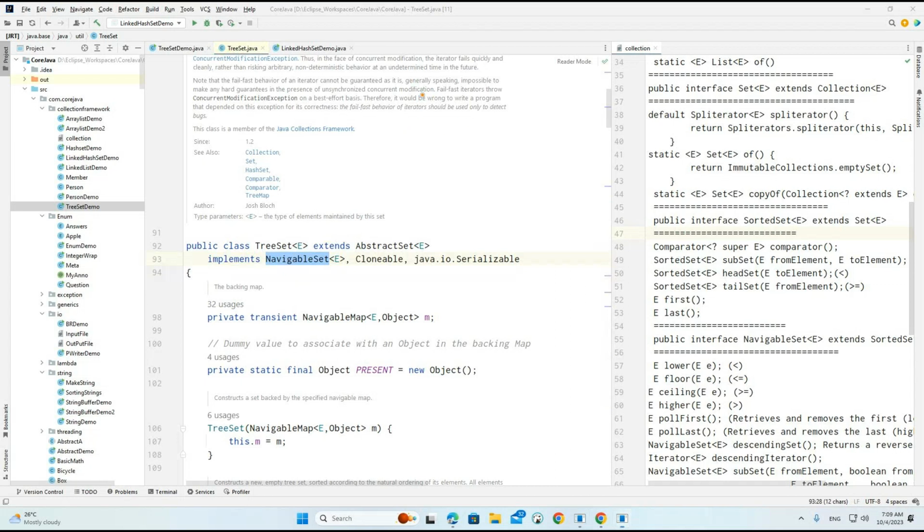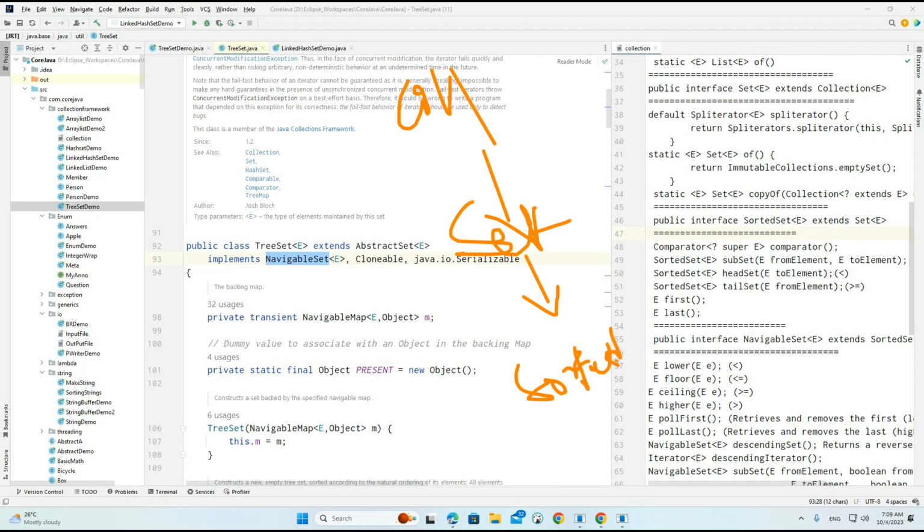If you remember the structure, Collection is extended by Set, Set is extended by SortedSet, and the last one is NavigableSet. This is the hierarchy of the interfaces.